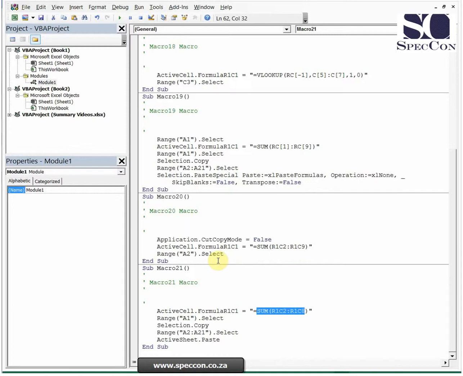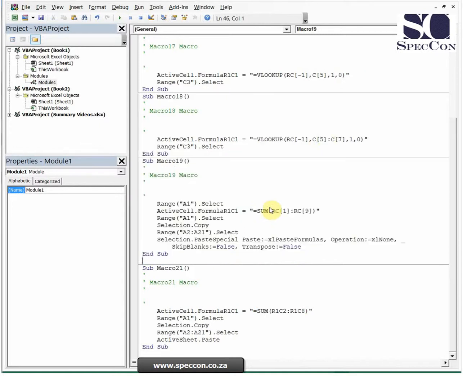Instead, on the top one there, we set row column -1 on this one here. So we set row column 1 and row column 9. We selected the range, and in this case, we are very specific. So be careful how you do it, and make sure you know exactly what you want to do before you record it. But always use the recording function for getting other types of formulas.